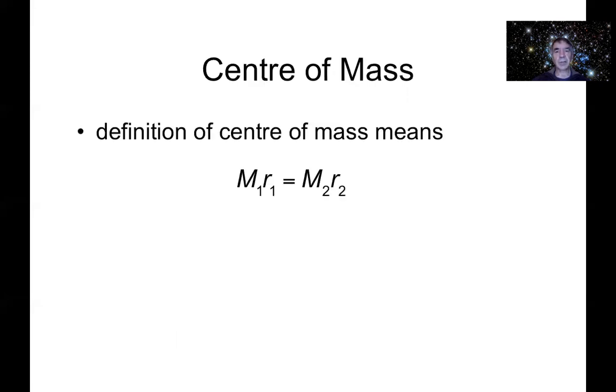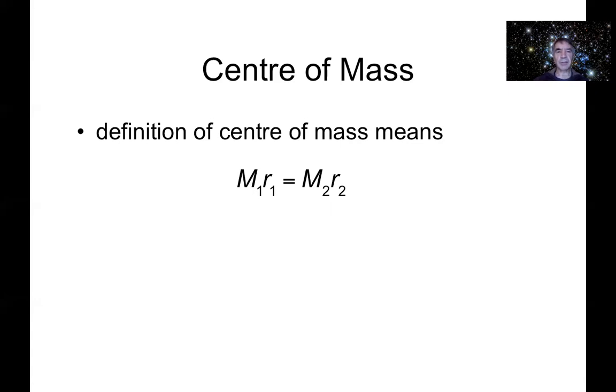Next, we need to bring in the center of mass. You saw the center of mass in action earlier on in the animation. Again, we can easily find the center of mass from this kind of relationship when you've just got two bodies. The center of mass of a two-body system will be given by this, where R1 and R2 are the distances from the center of mass that we defined in the diagram before.